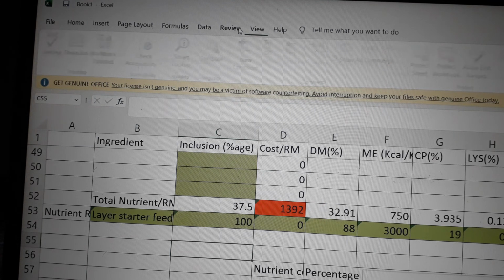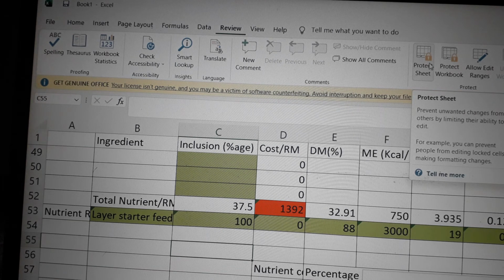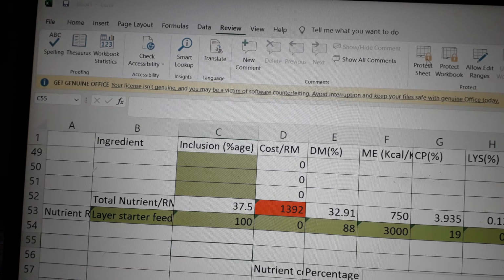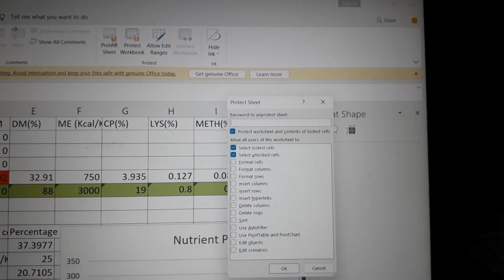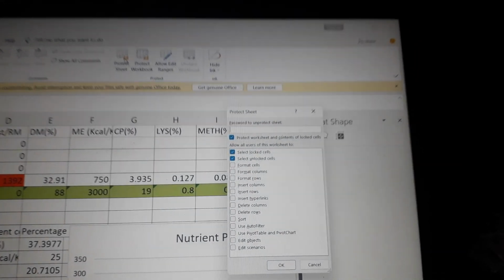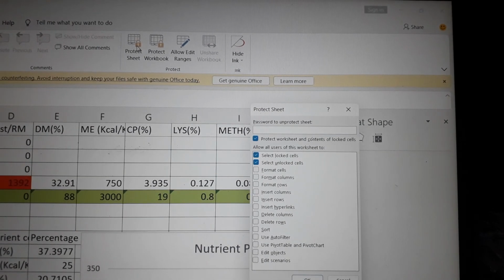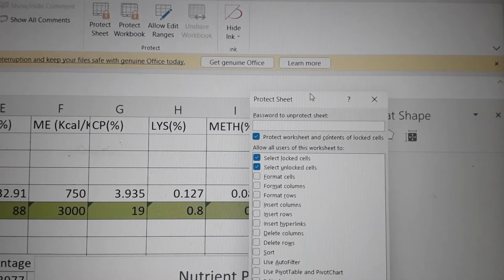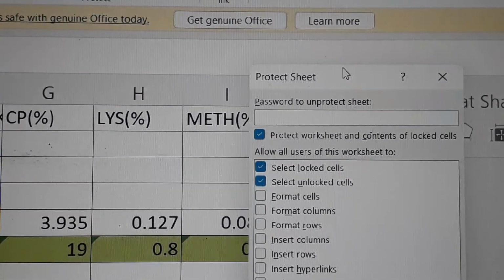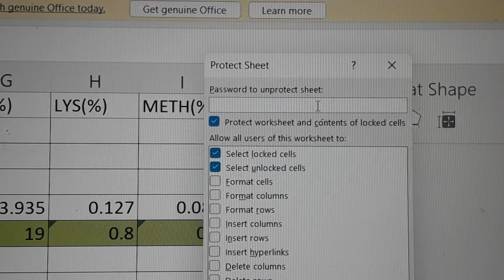I'll go to review and go to protect sheet. I click on protect sheet, and when you click on protect sheet, it gives you a summary. You can see it gives you a summary, but it is asking you to add a password. You see this? If I may enlarge here, it is asking for a password here.